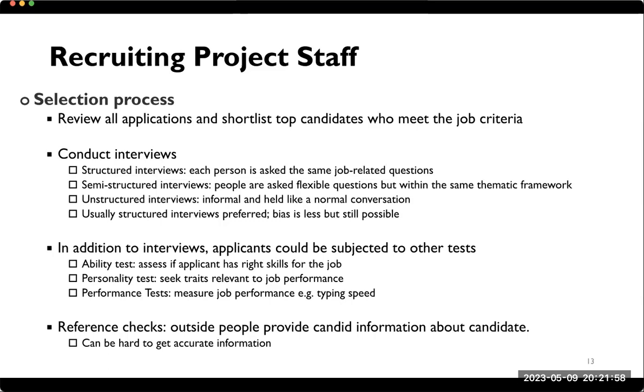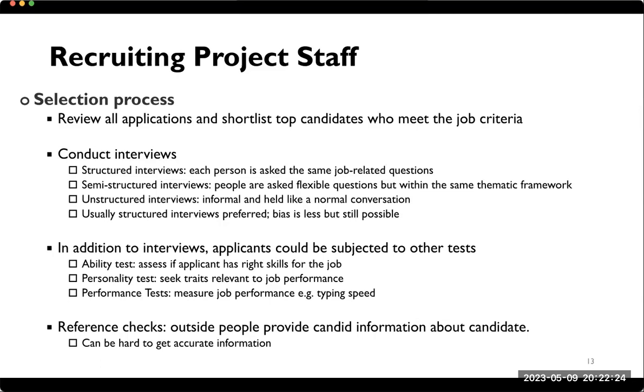But sometimes it could be a little bit more informal and in a more conversational style, which is the unstructured interview. And we just want to interact with the candidates, and then from there we can pick our preferred candidate. But commonly, you find that most of the interviews will either be structured or semi-structured interviews.